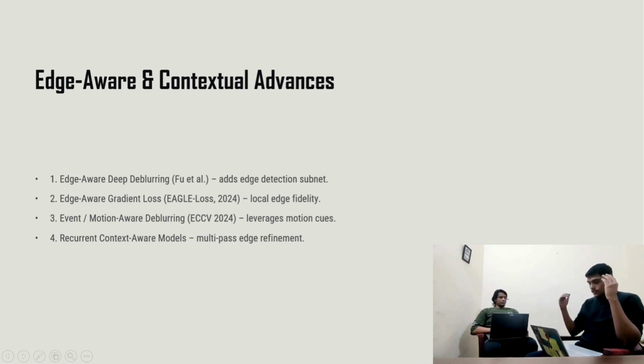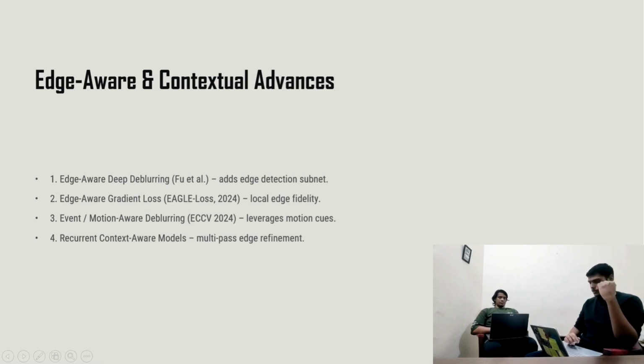And in Eagle loss, which was done in a 2024 paper, instead of treating every pixel equally, this method teaches the model to focus on areas where edges and details matter the most. It's basically like putting an embedding model into an image, just like how embedding models vectorize a particular word and give importance to each word. They're kind of putting that concept into images while seeing which part of an image influences the image the most. So this was done in the 2024 paper.